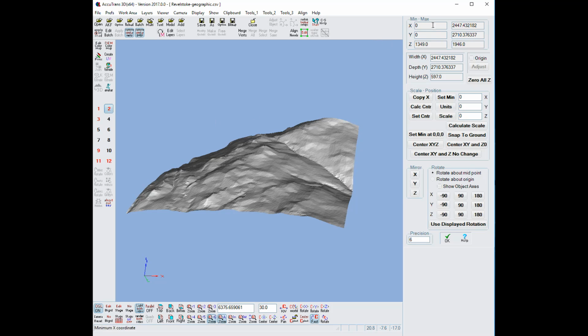And instead of being a long way away from the origin, you can see that it's right down at the origin at the bottom left-hand corner, and the heights are the same because the same ones were written to the file. So AccuTrans will bring in both of them, but using the Lambert ones will give you the highest accuracy. So that concludes this tutorial. Goodbye.